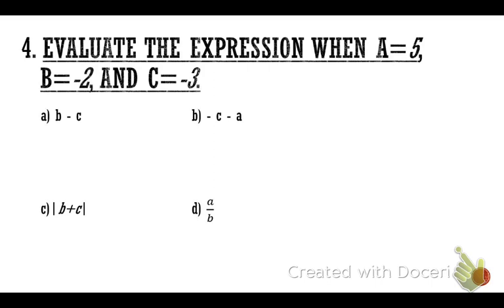Kaylin, what should I plug in instead of B? -2, and bring down the minus sign, and what should I plug in instead of C? -3. Help me out, Kaylin, what do I do? You turn it into a positive, and then that would mean it's different signs, and then you subtract them. You are correct, because -2 plus 3 equals 1. Your final answer is 1.